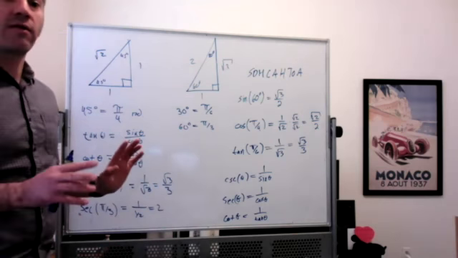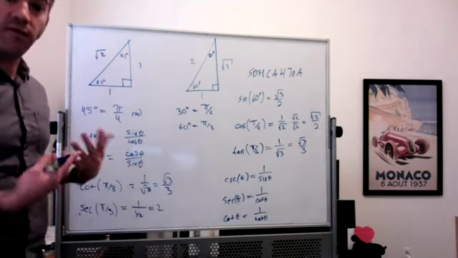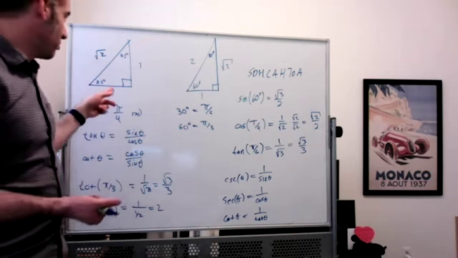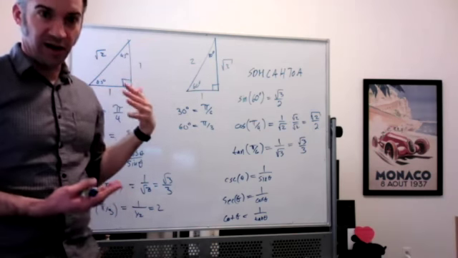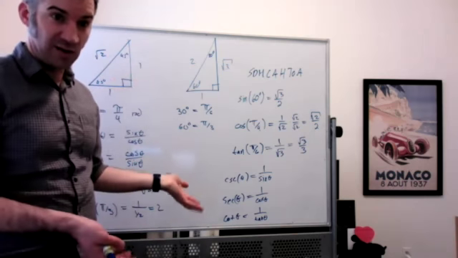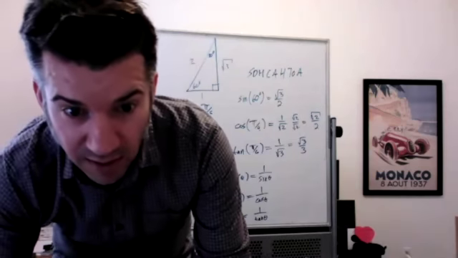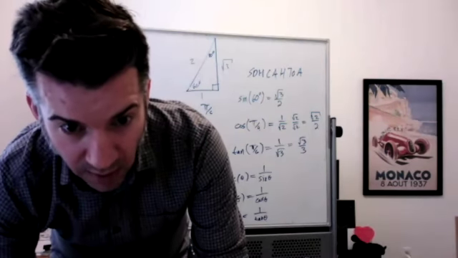So that's a very brief rundown of how to evaluate trig functions of these special angles. You can remember these triangles. That's how I do it. You can also memorize the unit circle, which is maybe less than ideal, but some people are really good at memorizing things. So if that's you, memorize the things.